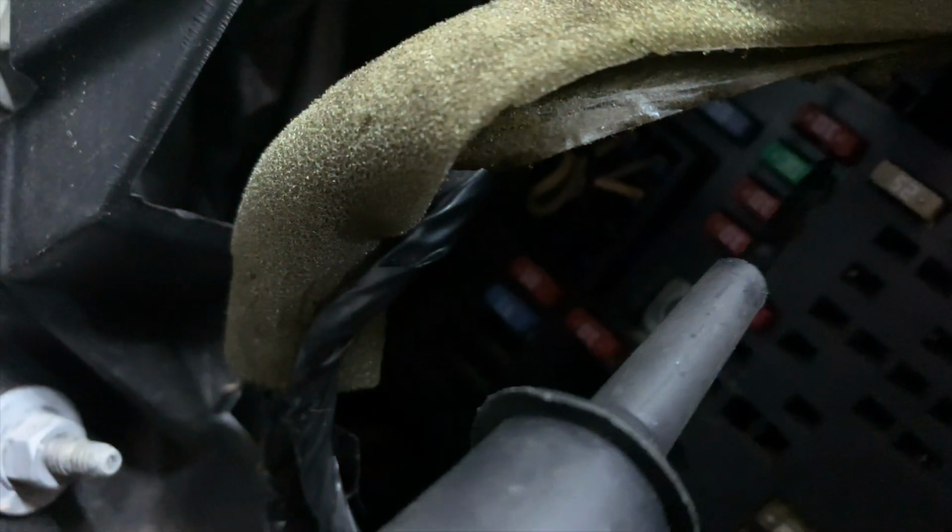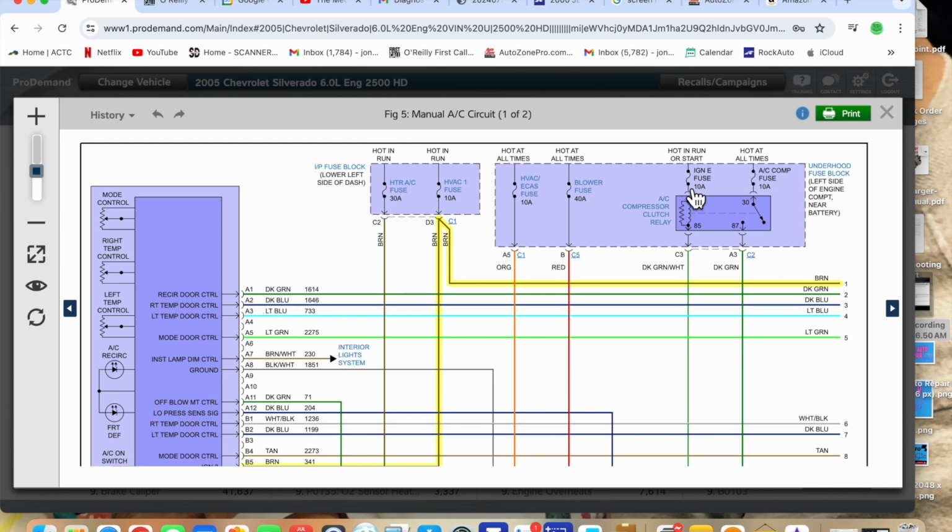So take our test light. That one's good. And that one's good. All right, let's see what else. We've got to test the easiest thing first. Oh, you don't know how many times I didn't do that and it cost me so much time. The rest of the fuses are in the underhood fuse block. We have HVAC 10 amp. Don't need to check the blower.